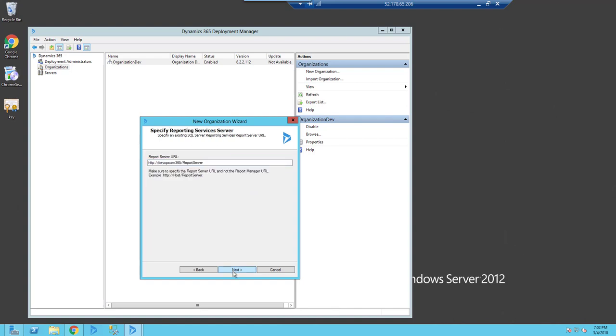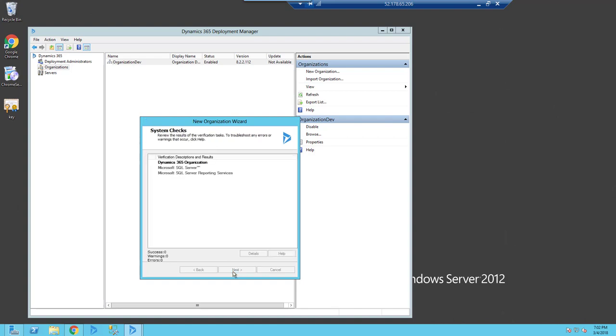Just next, next, verification process or system checks. Give it time to do the checks and bring you the result. Now it's complete.